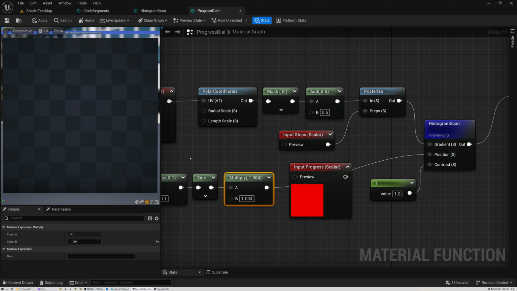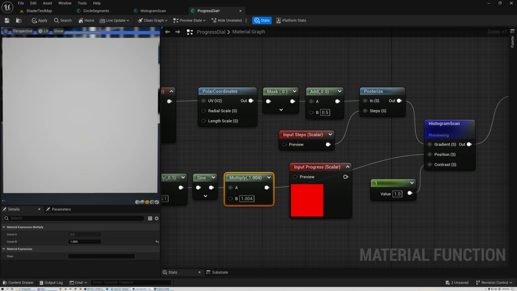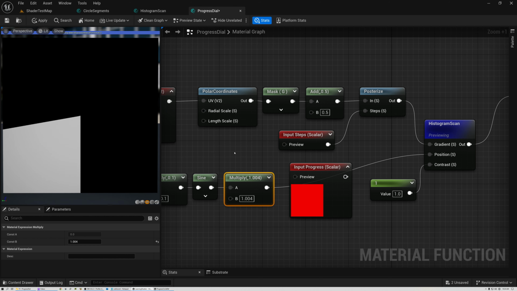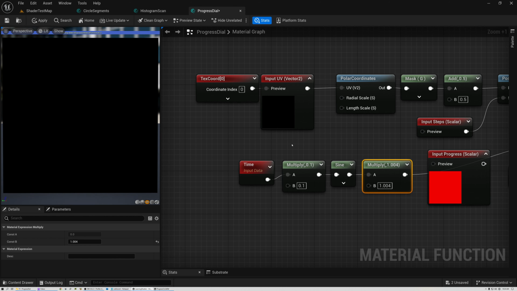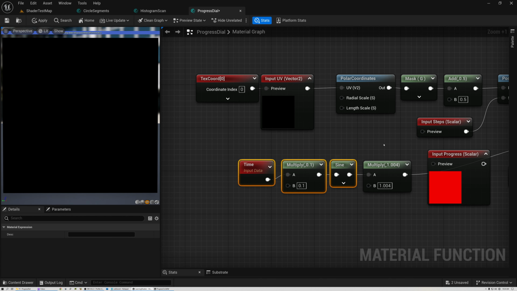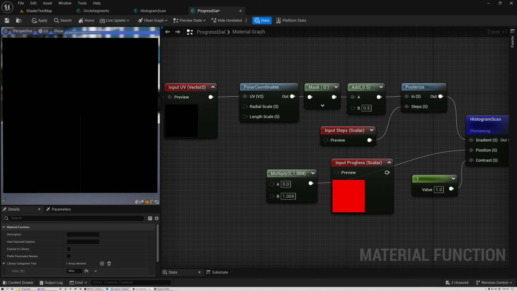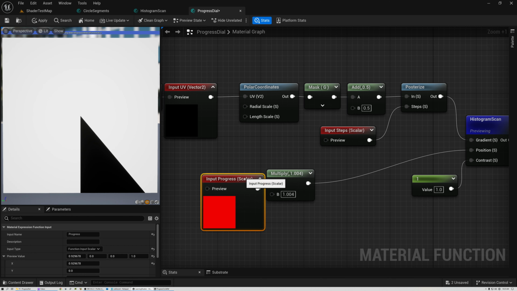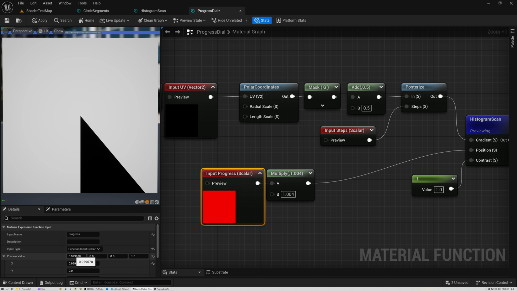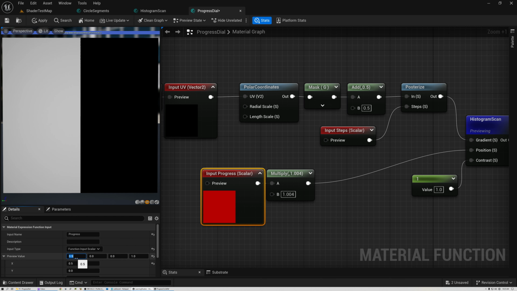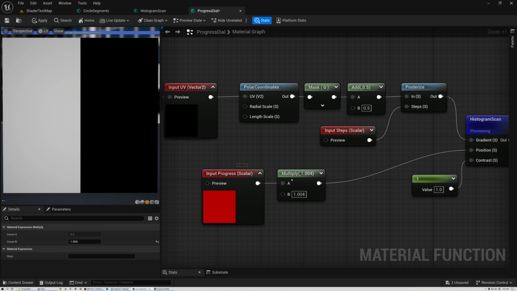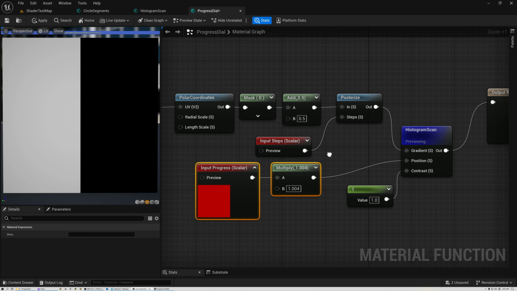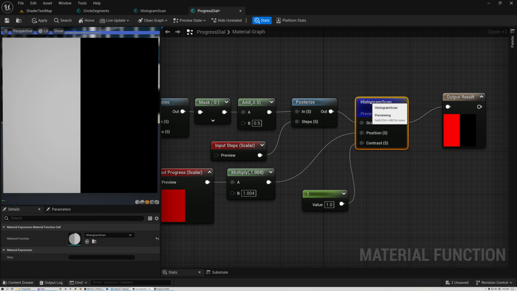And if we plug this in here now, what you're going to see is that it's going to go all the way to the end. So I'm going to get rid of my sine of time here, and we're going to plug in our progress instead. We're going to set our progress to default of 0.5. Okay, so we've got our animated dial.